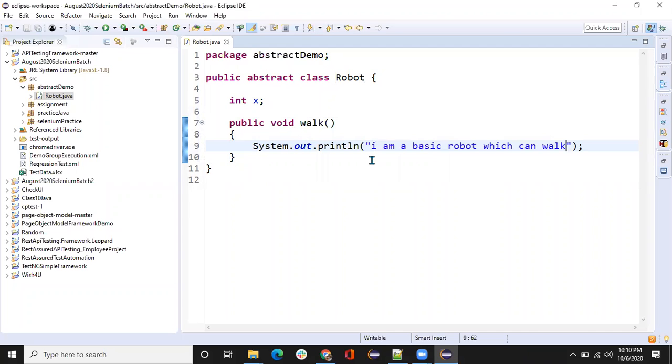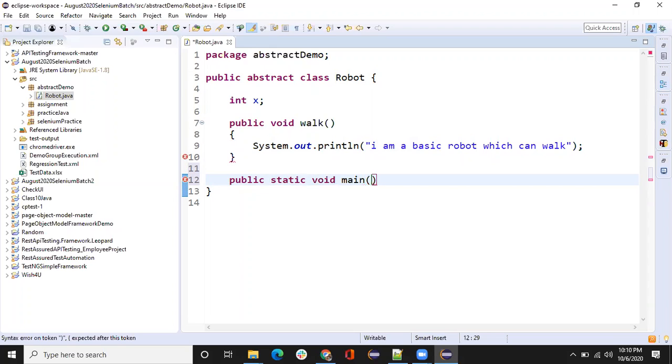That's perfectly fine. Can I make a main function here? Public static void main and string args.